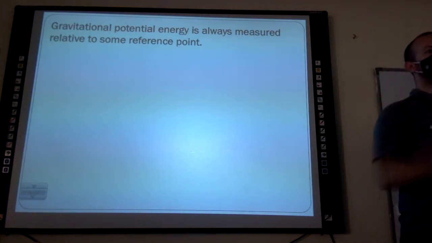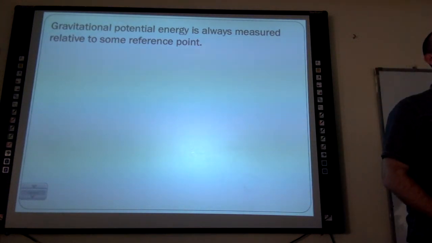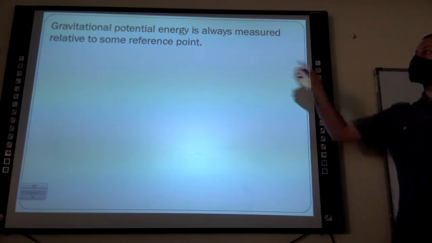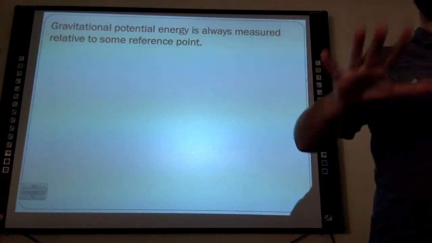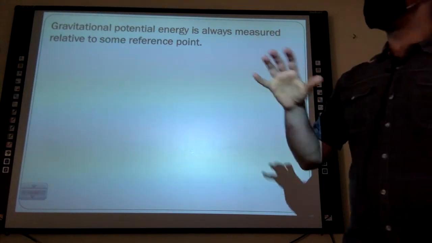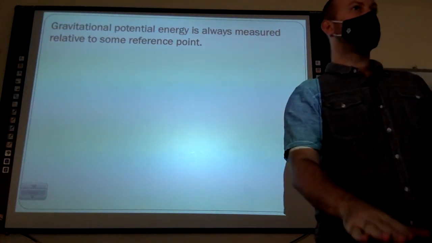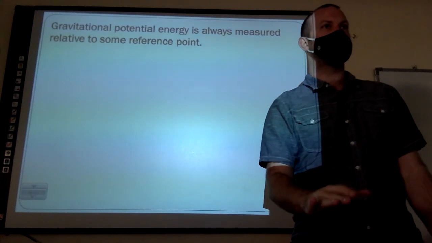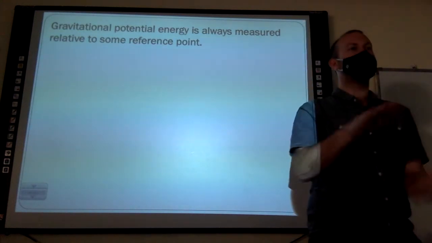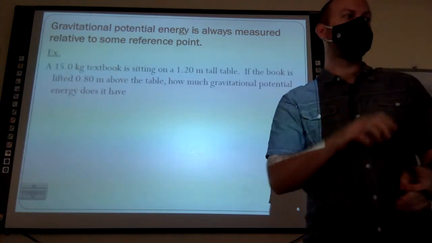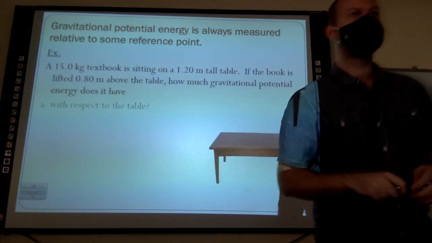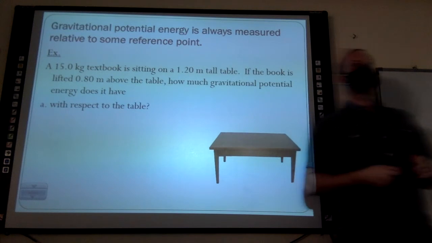Did you have something to add? Yeah, it just refers to where the reference point is. So I can tell you that these items have a potential energy from the ground without having to remove the table, because the height is just relative to the table or from the ground. If it's on the ground, it's 0. But if it's on the table, it's the height of the table. Yes.